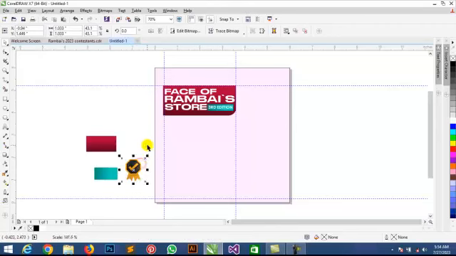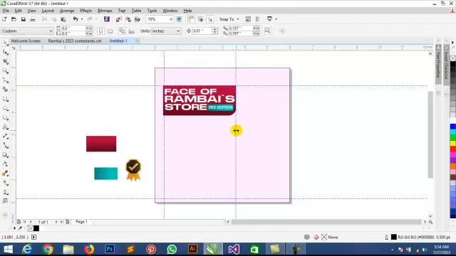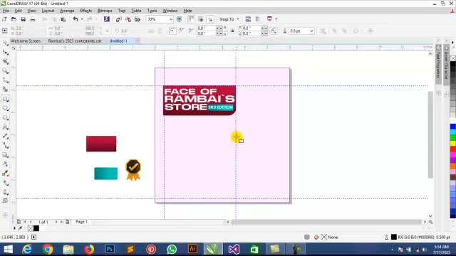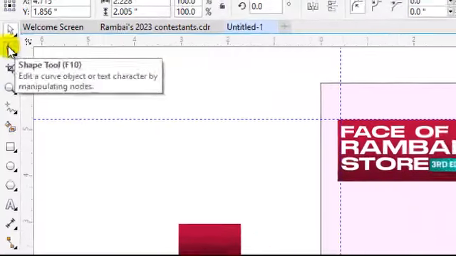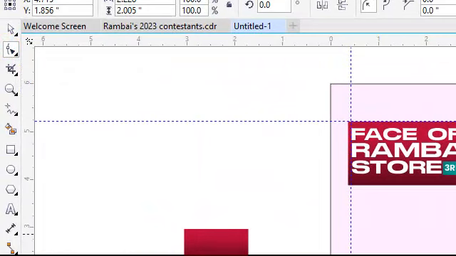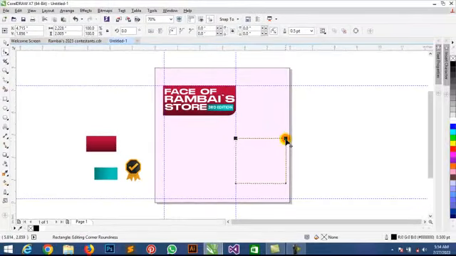So what I'm going to do is draw a rectangle here which I'm going to use to include the contestant picture. So draw something like this. I pick up my shape tool, pick on this node, you hold your shift, click on the other node, you get what I'm doing right now. Then you curve it inside, something like this. Okay, so we now have something like that.